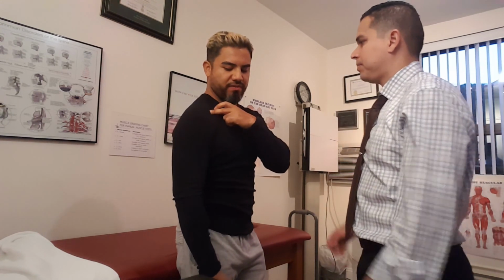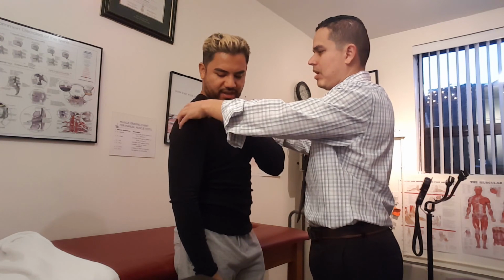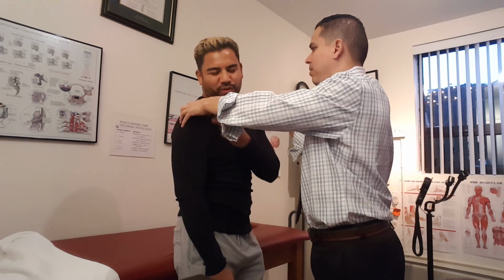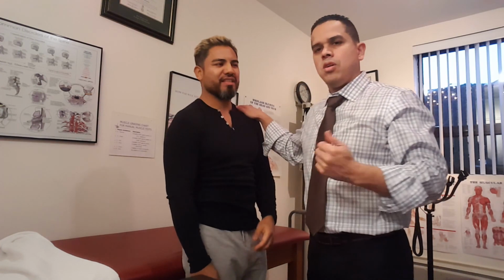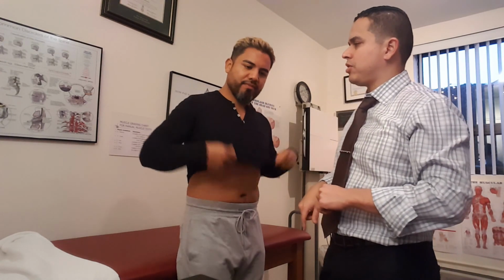Now, if you could touch me right here and go like that. No, right where my finger is. Right, but then go like that, like in the groove. Oh yeah, right there. That's the one I feel when I come across. Oh, yeah, right there. All right. So for those of you following, he's pointing right to the injury. All right, go ahead.